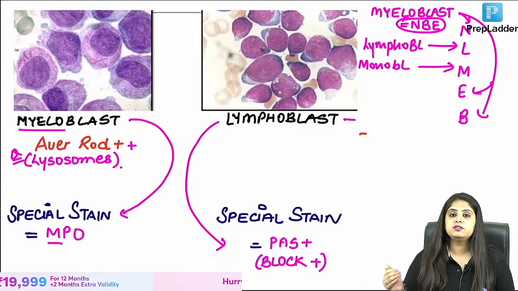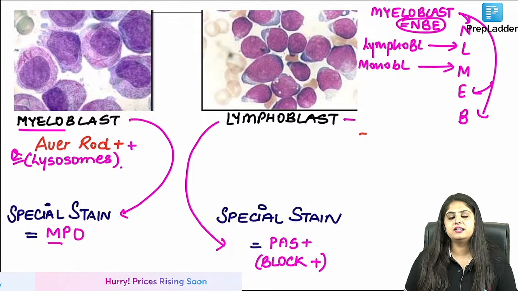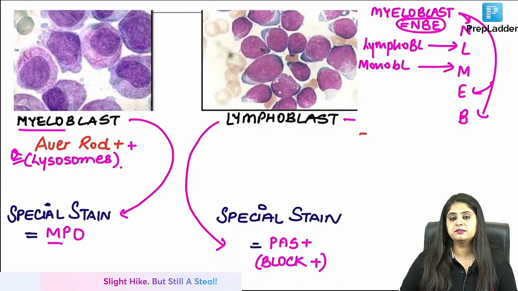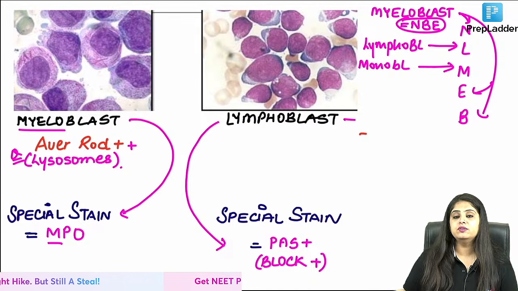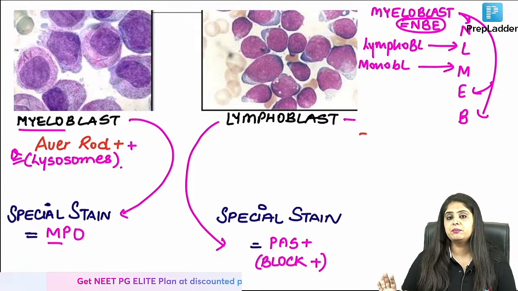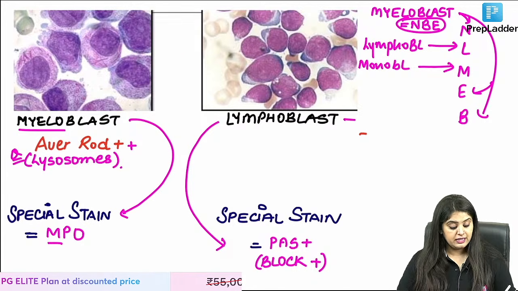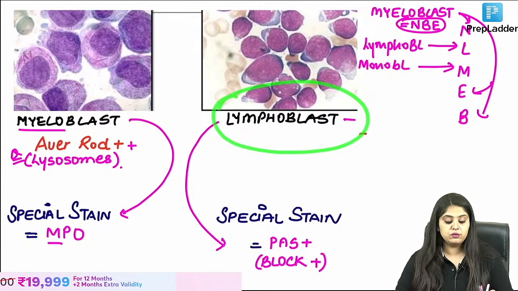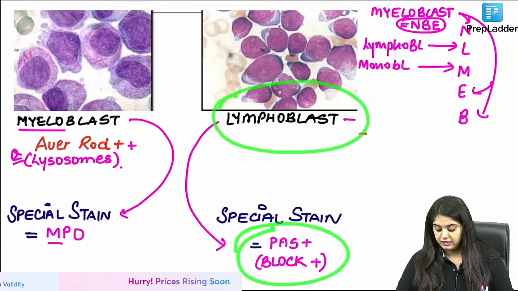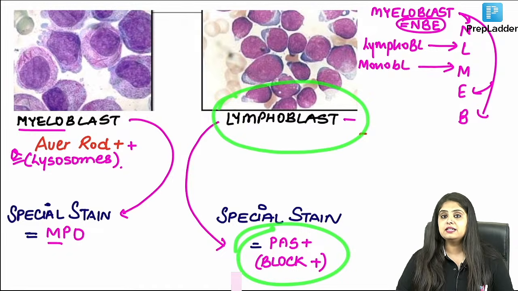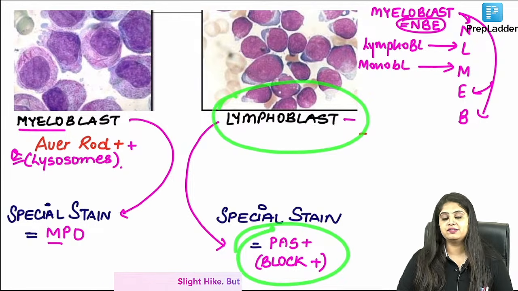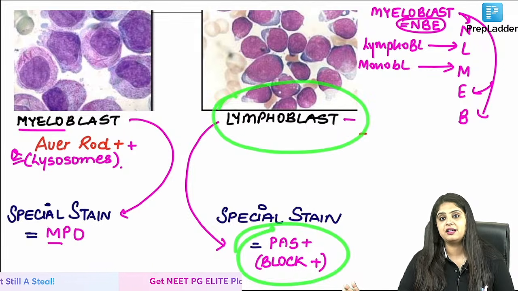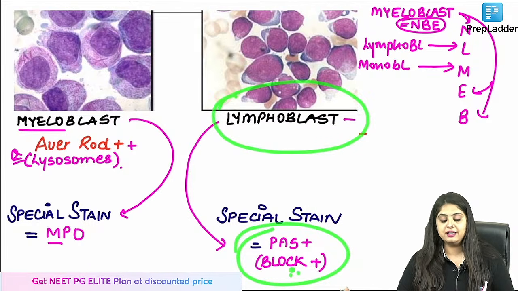After that, whatever list you give me, try to give me an ABCD list. With A you told me alpha 1 antitrypsin deficiency, with B you told me basement membrane, then with D you were trying to, all those things. I hope you remember all of that. Yes, you've not forgotten. In diabetes, like you were telling me, then in lymphoblast and in Whipple's disease also you told me PAS positive, and then you said it is diastase resistant. In case you've forgotten, meaning you have not revised yesterday's class, I'm not repeating it. It is a beautiful slide we made in yesterday's class. Come back after revising PAS positivity.